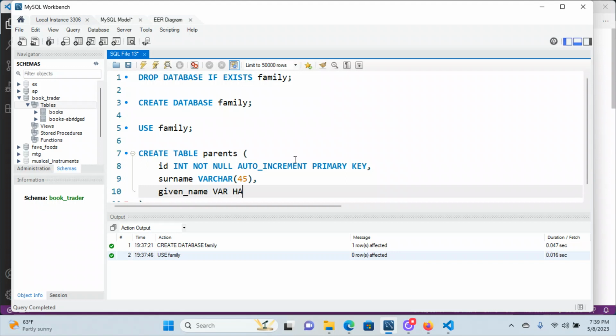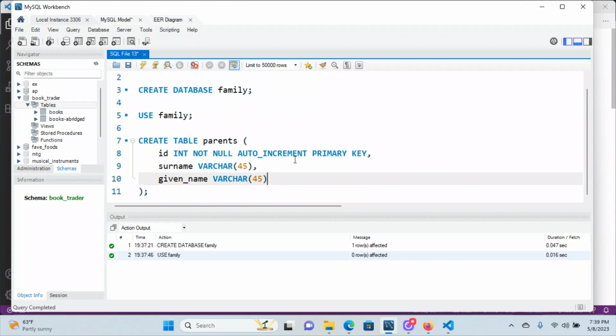So again, variable character, and variable because some people might be named Bob and other people might have significantly longer names than that. I think this is all we need for parents, so I'm going to go ahead and run that.